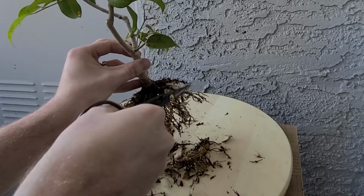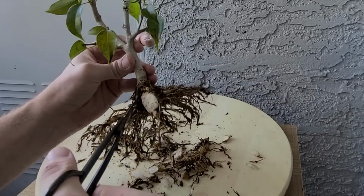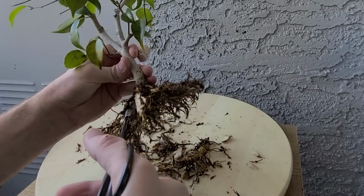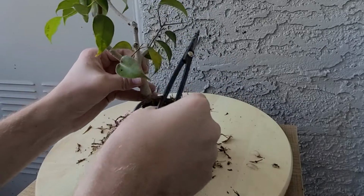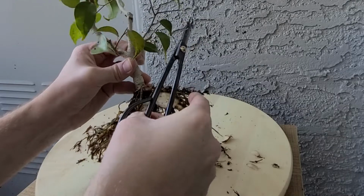Just to give you an idea of how fast those bulbous roots can develop, I actually repotted this tree this summer in June or July maybe. So it's only been a few months, and that big giant root was not there when I potted it up this summer, so they grow very fast.